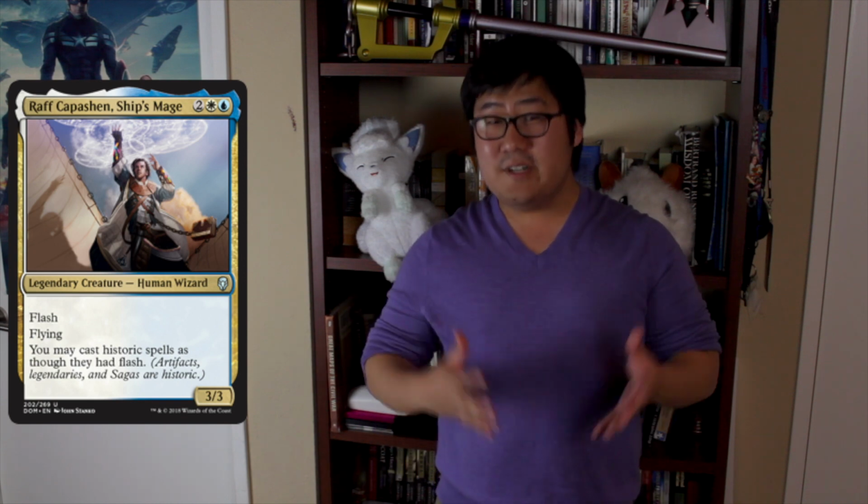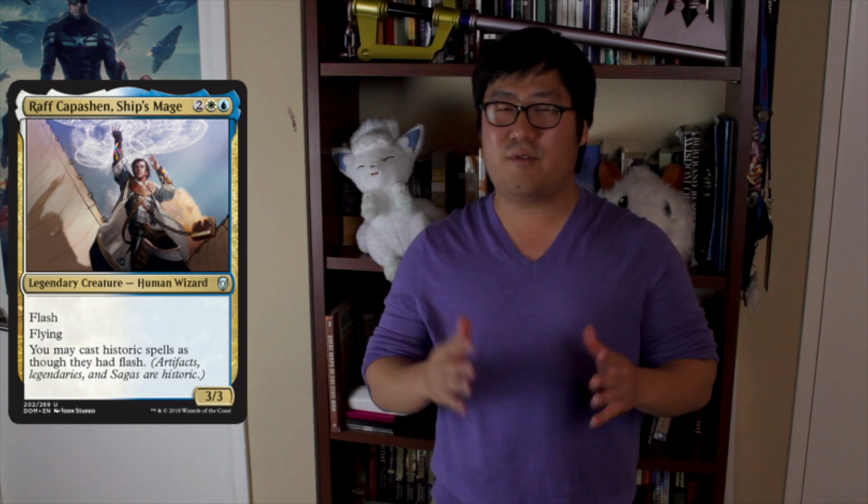Wrath Capuchin, Ship's Mage. Now this card is a real MVP for Super Friends. Playing your Planeswalkers at instant speed is really good, and you can ensure you get one solid use for those Planeswalkers.